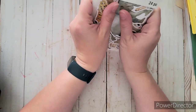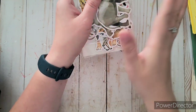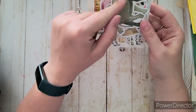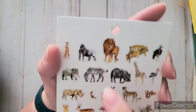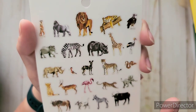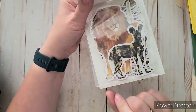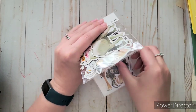I keep talking about this lion journal, and it is so hard finding anything with lions. I used to see them everywhere and now that I'm making this lion journal I can't find anything. I wasn't sure if I already had this sticker set — there are 24 stickers and it has the lion in here. I'm going to take those out right now so I don't forget them.